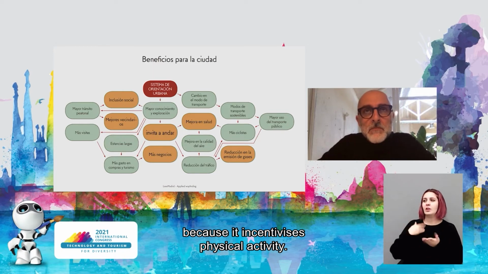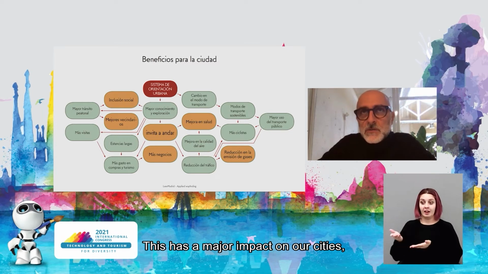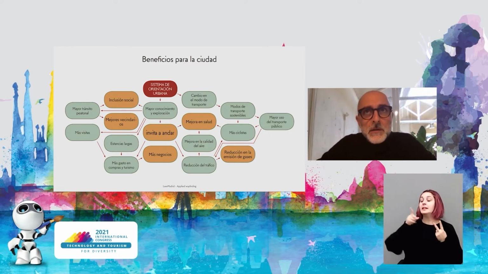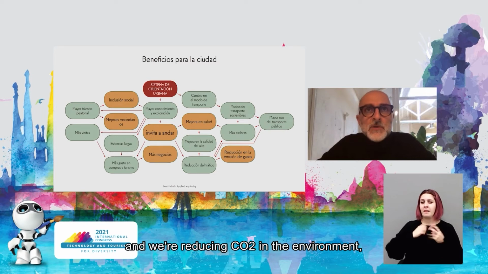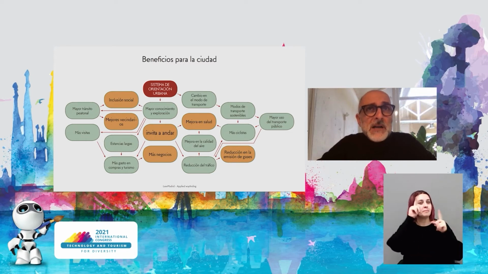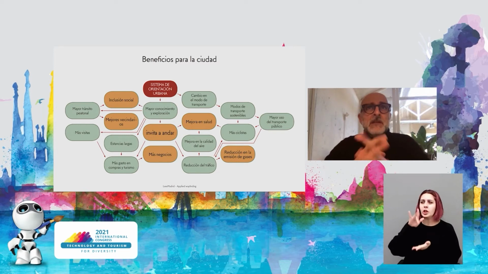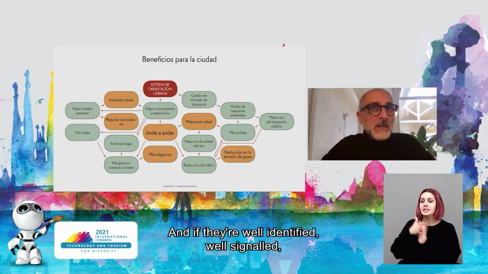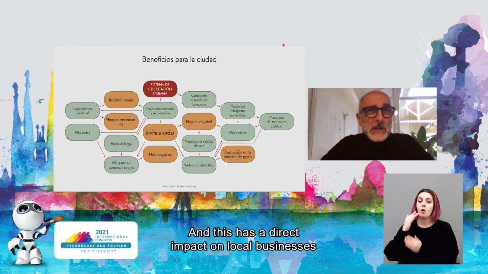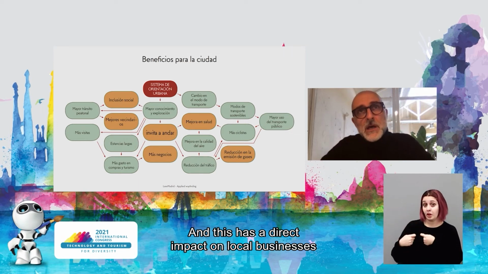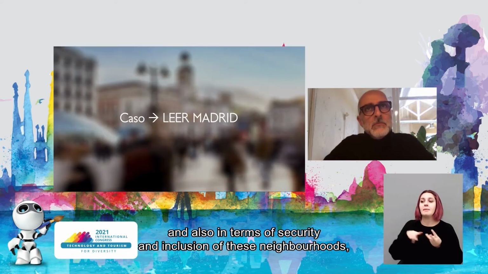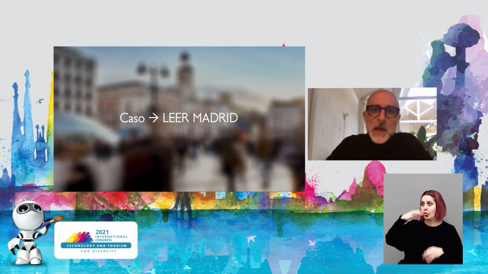incentivizes physical activity, and this has a major impact on our cities because it improves the health of citizens, and we're reducing CO2 in the environment. We can also discover maybe unknown neighborhoods, and if they're well identified and well signaled, this has a direct impact on local businesses and also in terms of security and the inclusion of these neighborhoods, which sometimes are lesser known in urban environments.